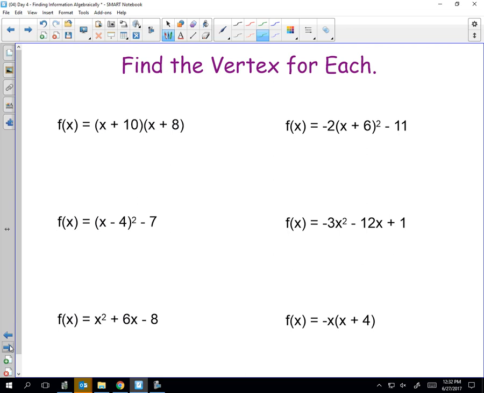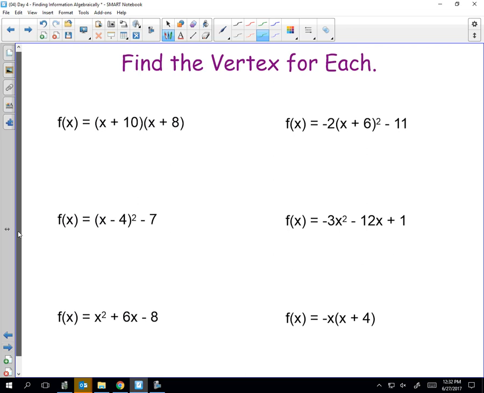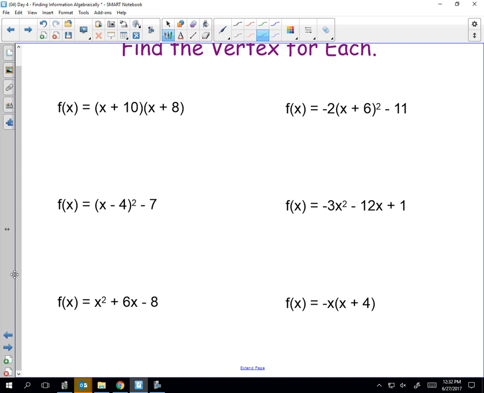Okay, and then last, just some extra practice of finding the vertex. Okay, we're going to run through these fairly quick here. Okay, finding the vertex of this first one, we're finding our vertex form first, opposite of x, trust the outside y value. Okay, we've got our vertex point here, opposite of the x, we trust the outside, so we have that point. Okay, and then for our other ones, and I'm only going to do one of each just to save a little time, cut down the time on the video here.